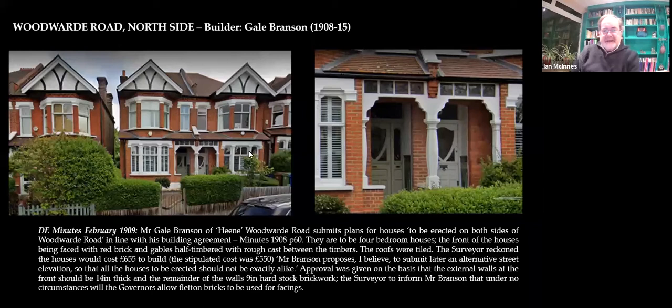Here you have a bit more Gail Branson. I hope some of you have looked at the doors and the detail. Pretty well everybody has spent money on that — the timber screens with glass in them, and the pilasters and things around the entrance. Like today, builders knew what sold properties and it was the entranceway, the front facade. People in those days appeared to be less concerned about interiors but very concerned about how it looked. The description mentions £600 with roof tile, and there were complaints he kept using the same design everywhere.